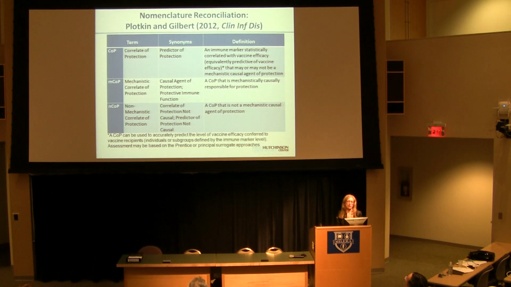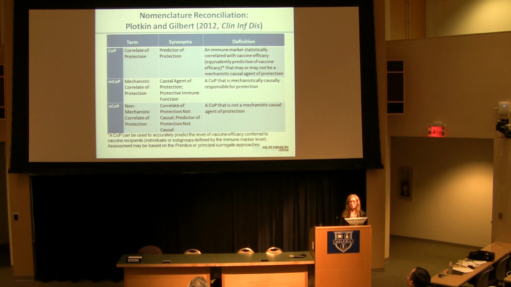And sort of a final slide. There's a new paper that just came out this month that I don't have time to go into, by Plotkin and Gilbert in Clinical Infectious Diseases. It's a very short paper and very readable, and if you're interested in this topic, I can highly recommend it, because they talk about how to reconcile these different nomenclatures without getting into anything technical.